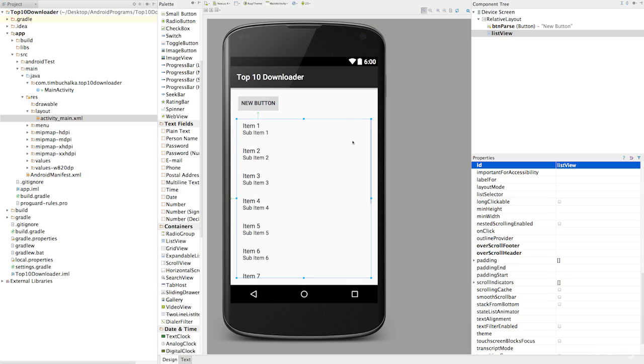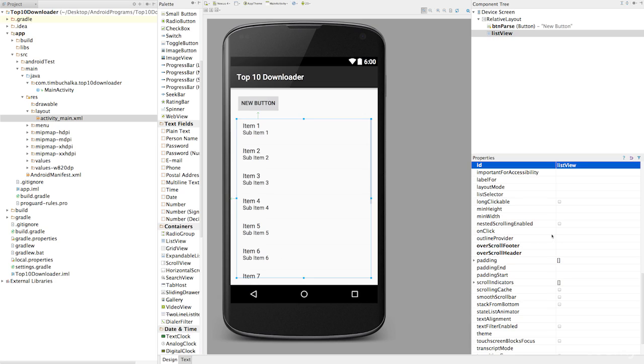Now you can see the concept of a list view there. If you look very lightly, the grey behind the blue tells us that that's a scrollable area. And these are the items. So you've got the ability to add text within this little scrollable window. So ultimately what we want to do, as I've said, is click on the button. And then once the button's clicked, the items of the top 10 apps are going to be shown on the screen.